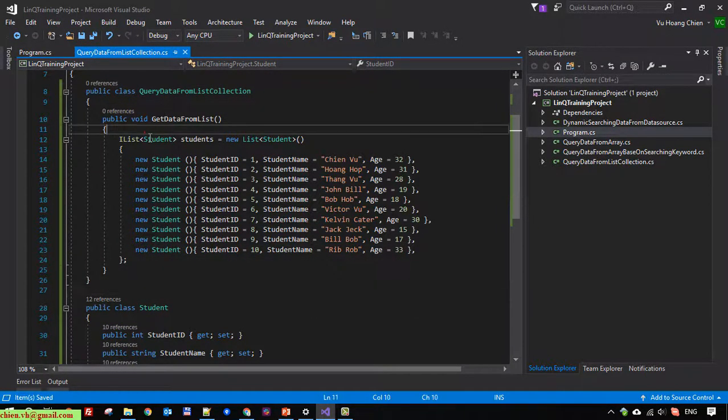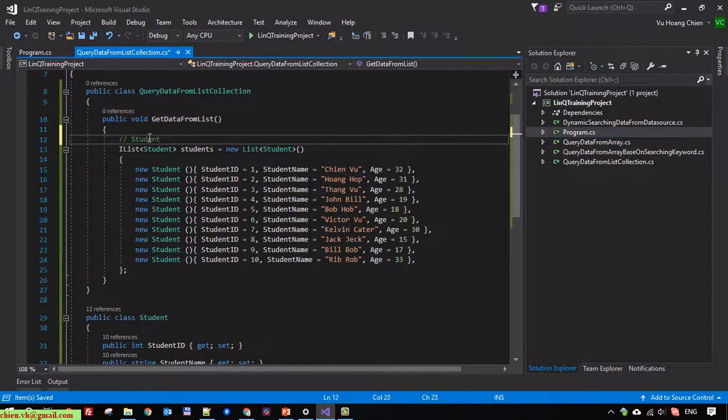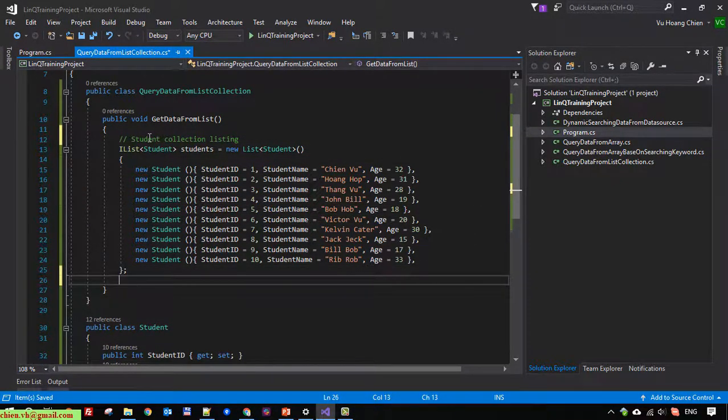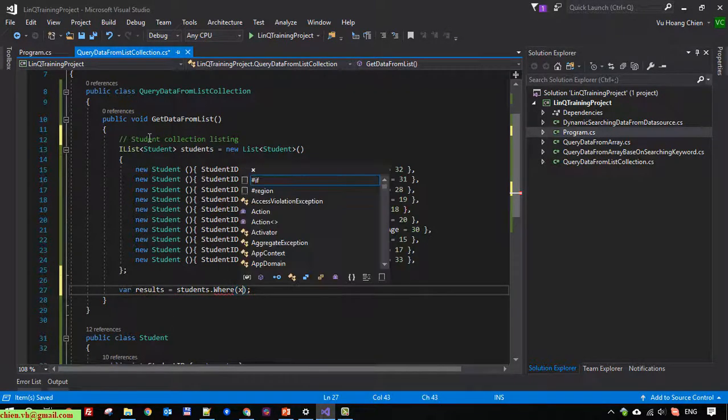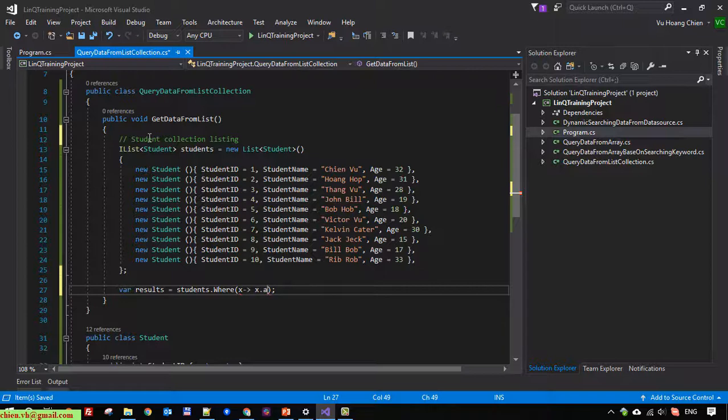Okay, so this is a student collection. When we have a student where age is a, here I want to get the list of the students who are teenagers.